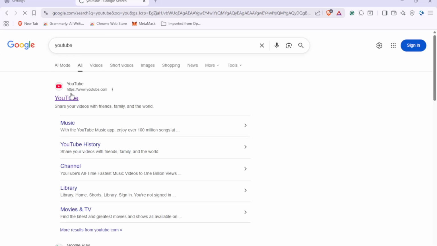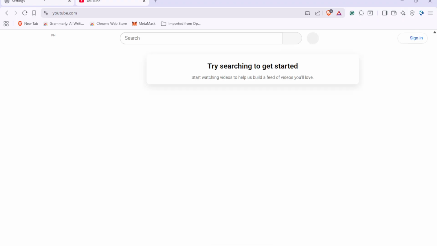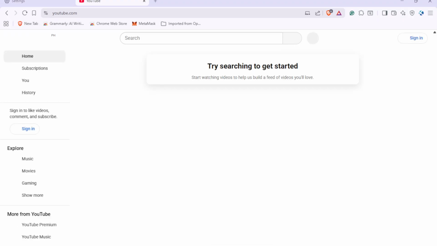Now minimize the browser or go to your home screen. If the video pauses when you leave the app, don't worry. Simply reopen Brave and press play again on the video. Once it's running, you can usually control playback from your device's media controls in the notification shade or on your lock screen. Use those controls to play or pause and adjust the volume without reopening the browser.